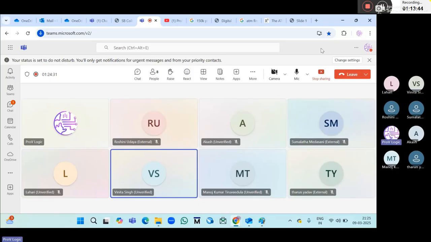Can you share your screen? Yeah, my screen, actually, I'm joining from mobile, so it is not there. Okay, then just put it in the group once. I will check what the problem is.